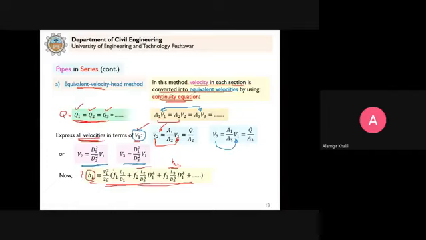So now V1 square by 2g, because we expressed V2 that we wrote here and V3 that we wrote here in terms of V1 and V1. You can see here. That's why this V1 square by 2g can be written outside the bracket. And now in this case, it is easy to calculate this HL. Clear? V1 you can calculate because Q is given. This is known to us. We need to only calculate this HL.